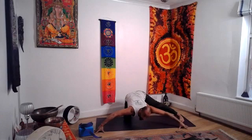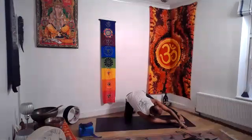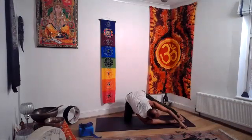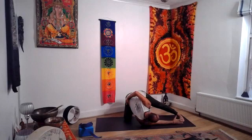So now we're going to take the left hand and reach towards the foot. It doesn't matter if you reach or not. Push the left forearm and make sure your shoulder is grounded. And then take the right arm up. Turn your palm to wrap behind your back into the opposite thigh. It's a little bit of a half bind.